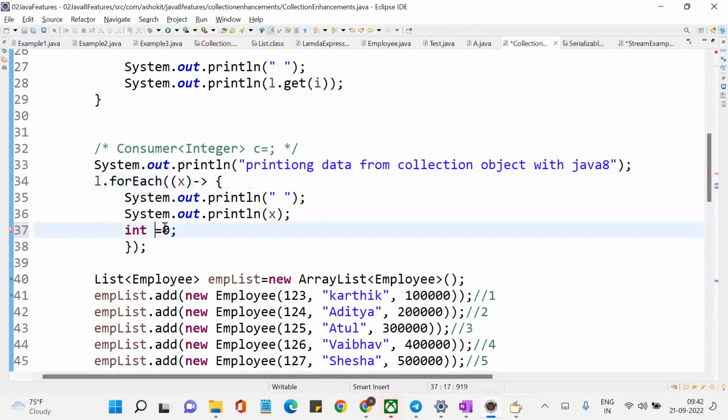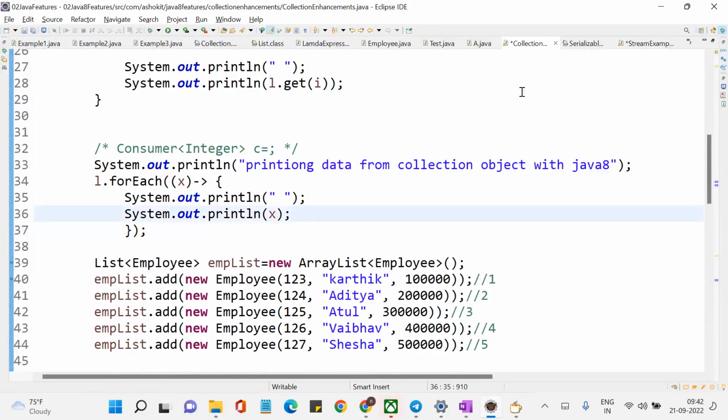Or else, even if you are creating it, it will not hold. Okay, look here, even if you are declaring, this will not be treated outside. So inside a lambda expression, you cannot create a local variable. Okay, so that is a limitation. Just wait for some time, you will get that answer. Okay, here both R and T are representing list elements.